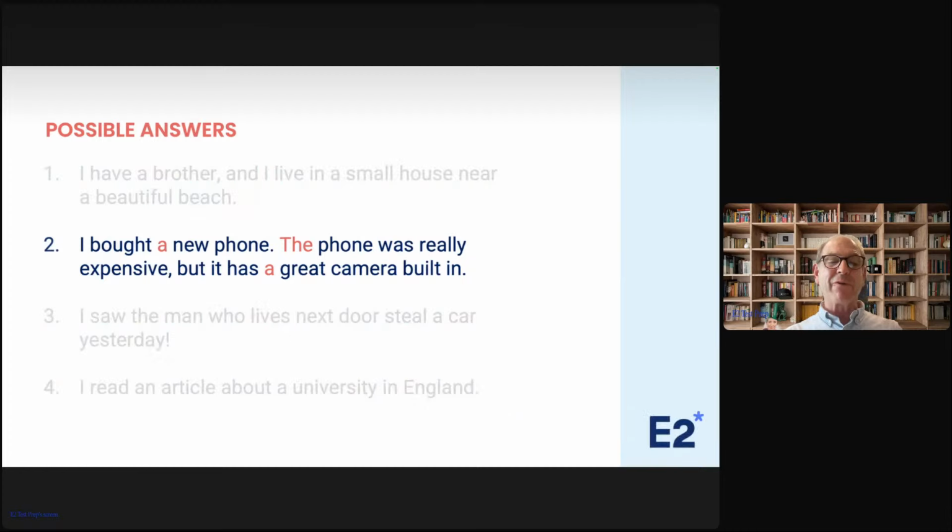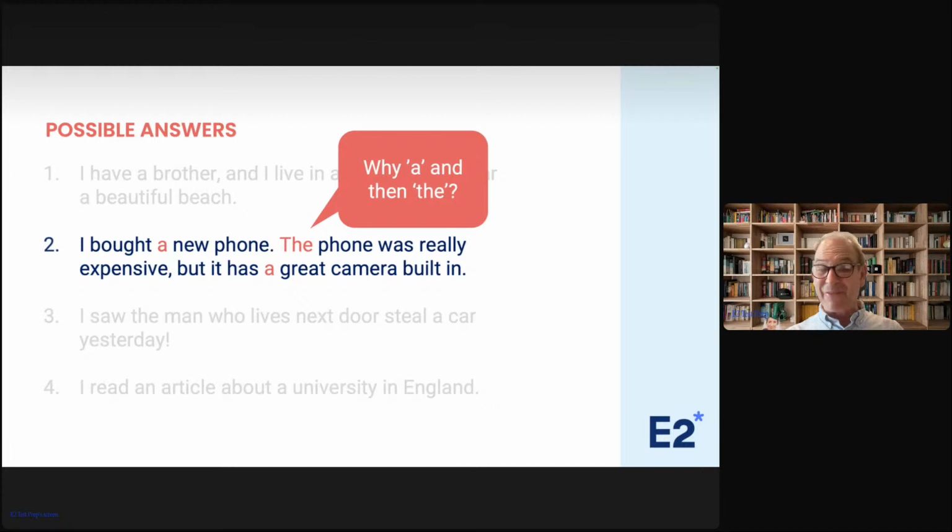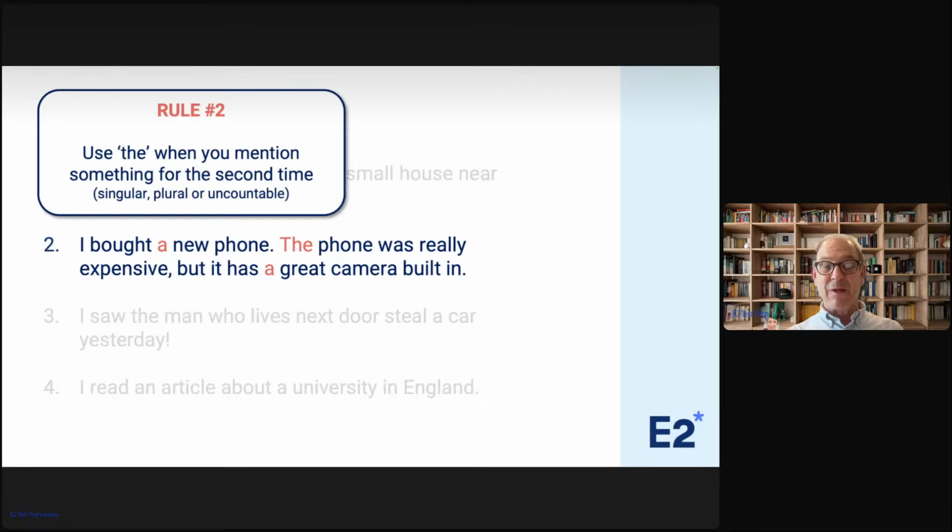I bought a new phone. The phone was really expensive, but it has a great camera built in. Why the? Because you use the when you mention something for the second time. So there's our rule number two: use the when you mention something for the second time. Singular, plural, or uncountable.